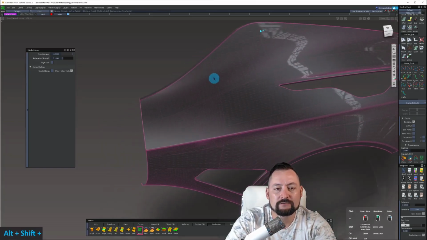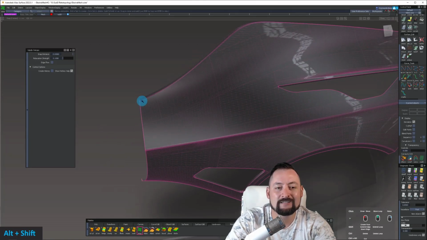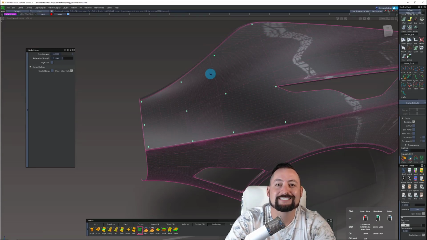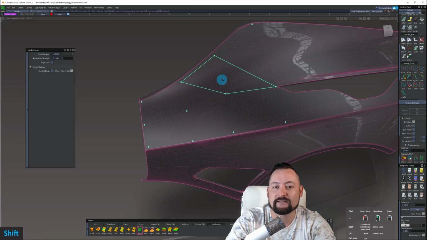And the first thing we're going to do is just click on the model, and you see you start getting all these little points everywhere. In the beginning, you're trying to figure out what you're going to do with this, like where does it actually become a face? But to actually make it a face, you have to press down shift. And then as you see, it tries to guess what face you want.